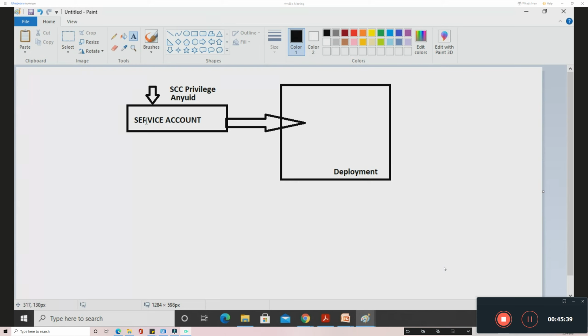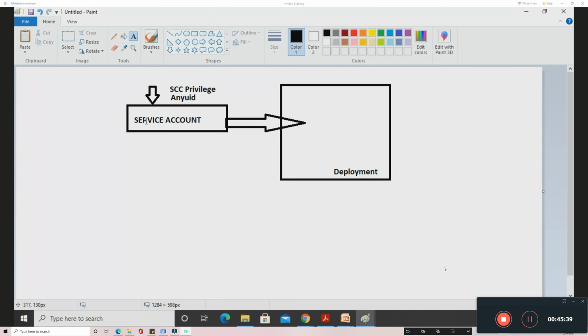To add weightage to the service account, it should have some kind of privilege. Then only we can do something with the service account. Otherwise, it's a dummy. So I just have the dummy service account now. Now I want to add weightage to it. My aim is that through this service account, I should be able to do a privilege escalation.